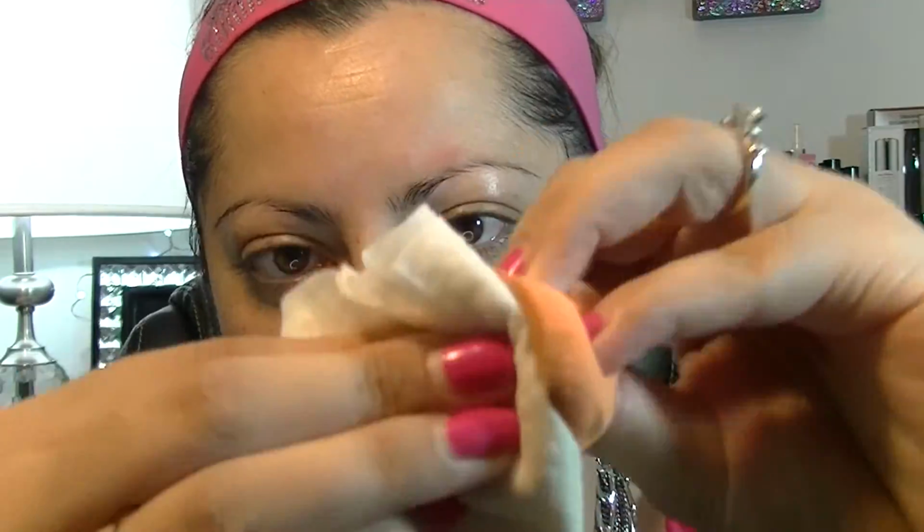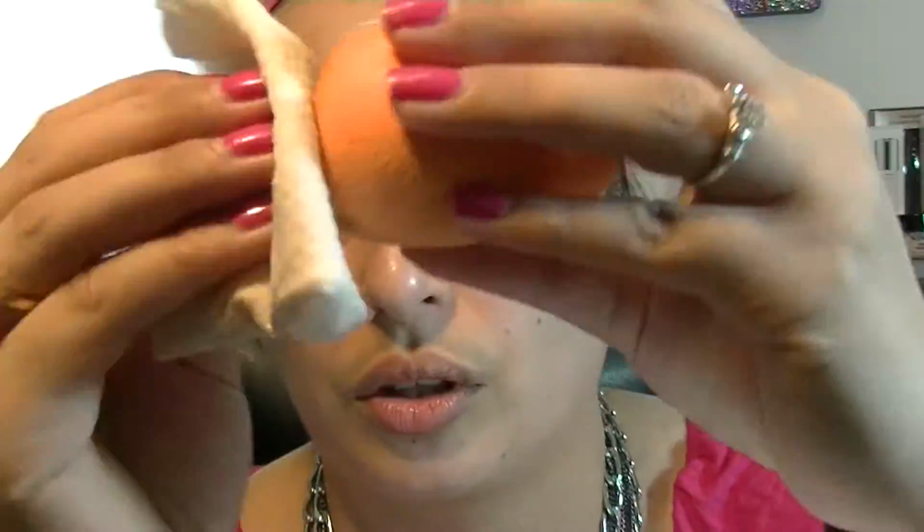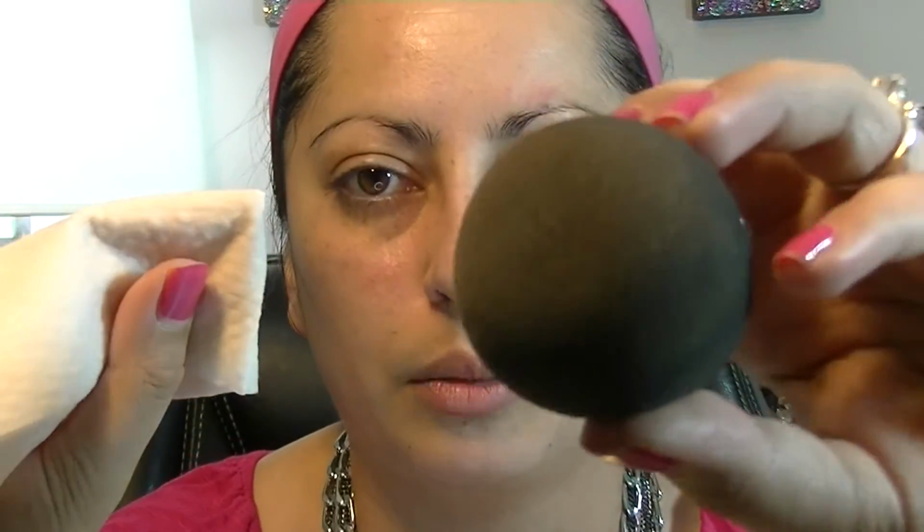They seem comparable. Now I can pretty much tell that all the product that I put on my face stayed pretty much on my face, but still the Real Techniques one did get stained. I will just take this white spot here just to show you. Okay, here it's white, no trick, no nothing. I will do it like in real. So this is the Real Techniques, and still I'm having product come out. So this one really does suck up the product. White, no product, no nothing, no tricks, and the Beauty Blender. So let's try the Beauty Blender. And I'm having just a little bit of product out.